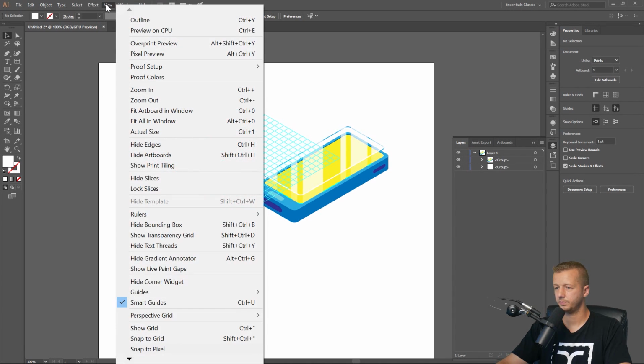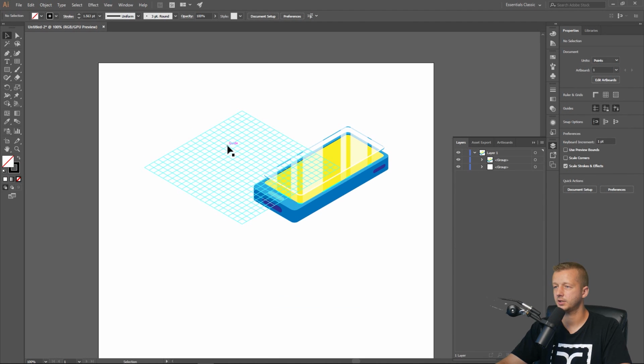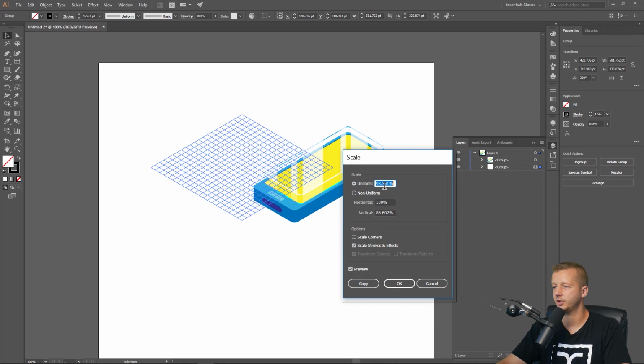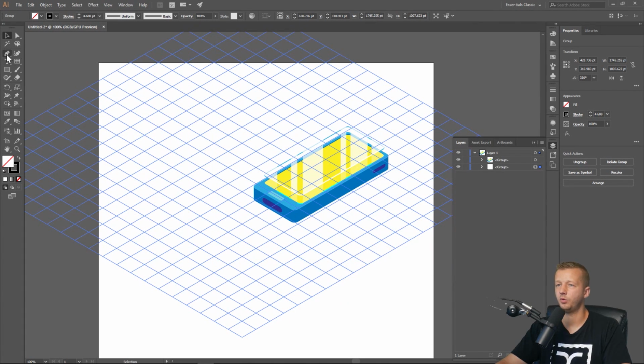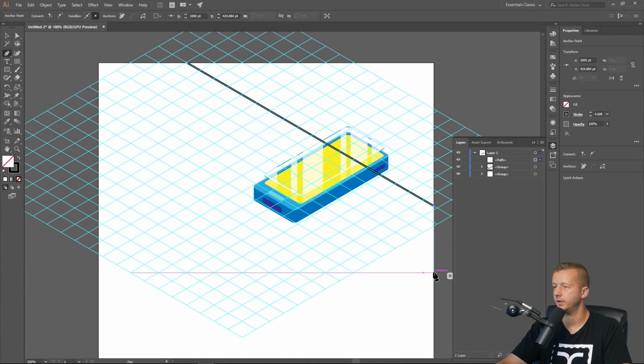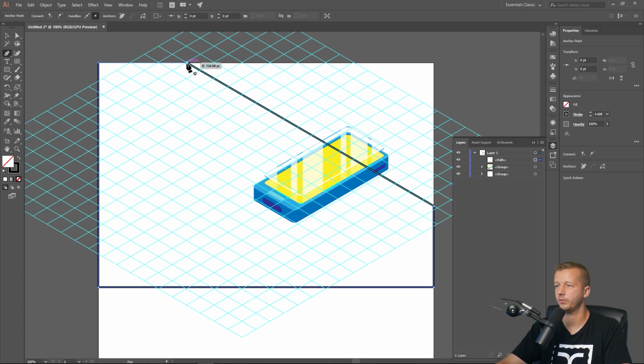I'm going to go to View, Guides, Unlock Guides. So let's select this guide right here. We can right-click, Transform, and Scale it, and make sure it's uniform. We'll go up to about 300%. All right, and then we'll use the pen tool to create a background for this. I think we'll start here, perhaps right there. Then we'll come down maybe right here, and then right here, hold Shift, left, right here, and we're just making our way around.